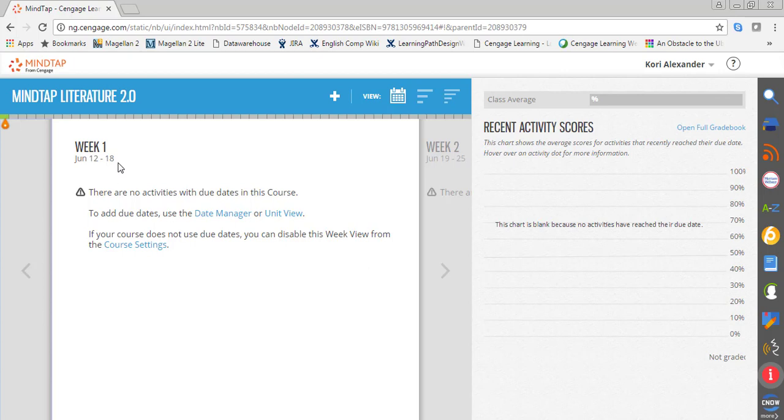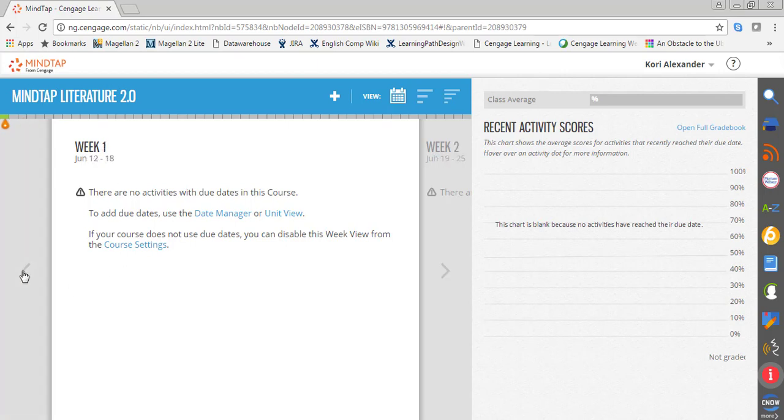The calendar view is the one that we find most useful for students who are using MindTap as an SSO. So for those students, if their instructor has assigned assignments, they will appear here in the space below the week indicator so that the student knows week by week what is due in their course. This keeps things kind of streamlined and organized for their students.